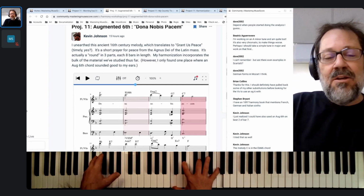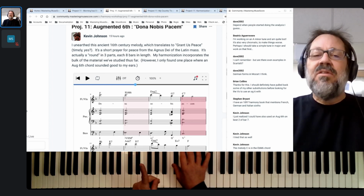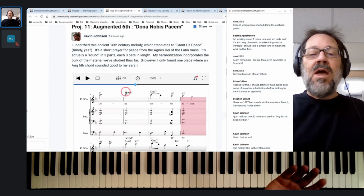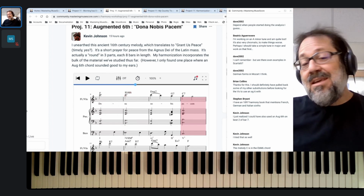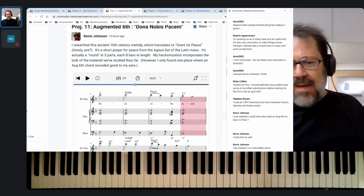So I'm hearing it as C minor, without that seventh. If that seventh D flat were in there, I would absolutely be saying, oh yeah, now I hear it as an E flat chord. But either way, I would say, yeah, it's borrowed from F minor, and that's where it's coming from.